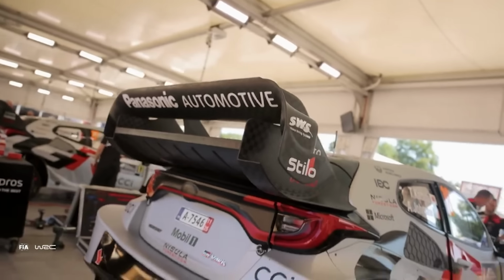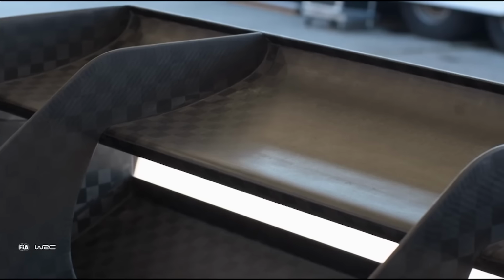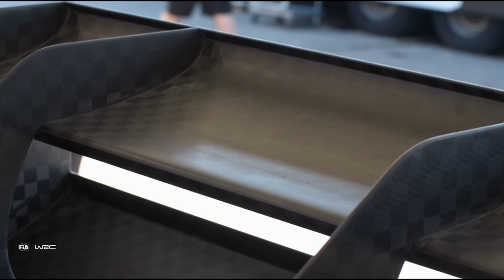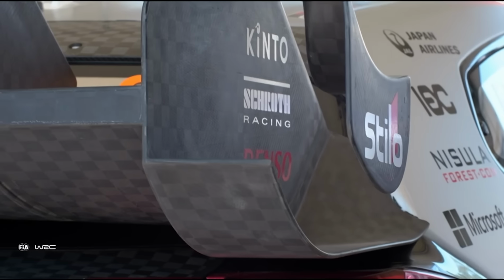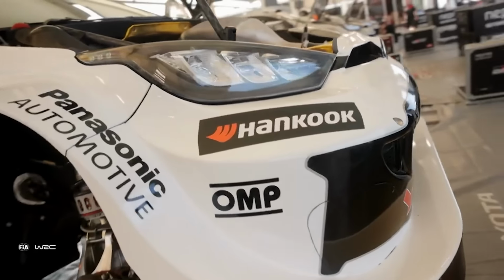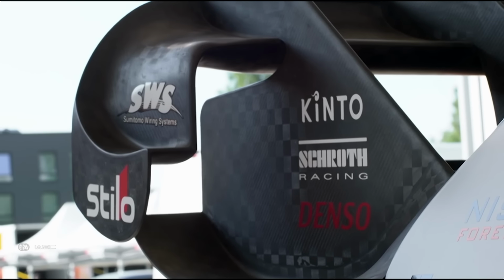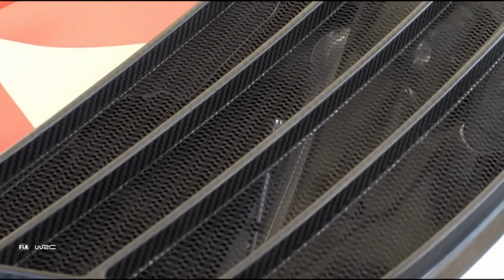At the rear of the car, we have the most obvious and dramatic aerodynamic device, which is, of course, the rear wing. On these Rally1 cars, it's a very big feature, and it's responsible for creating most of the downforce effect at the rear of the car. And then everything we talked about at the front of the car is about creating the balance between this rear wing and all the devices at the front in order to create the optimum balance for the driver.